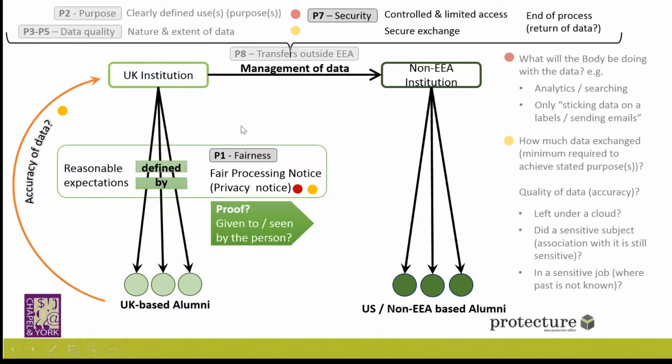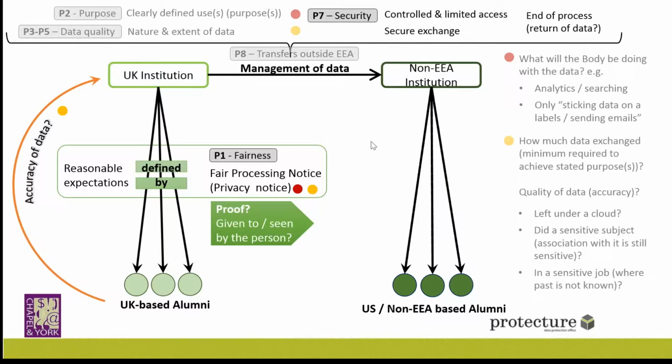Also thinking about the end of the agreement as well. When your relationship with the other institution does come to an end, it's even more critical since 2010, when the introduction of fines of up to £500,000 for serious breaches of the Data Protection Act came in. All these aspects, in reaching informed decisions and documenting them, both internally and with your partner institutions, is critical to managing the risks and ensuring you continue to reap the benefits of using personal data for fundraising.